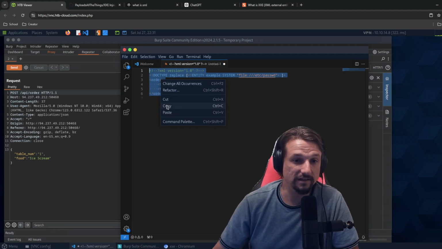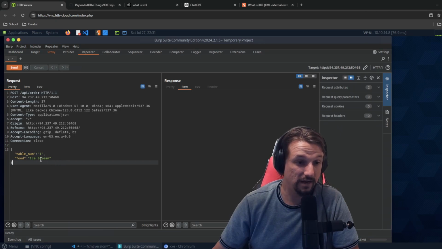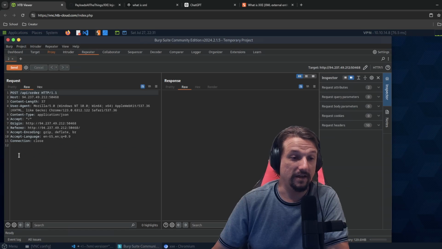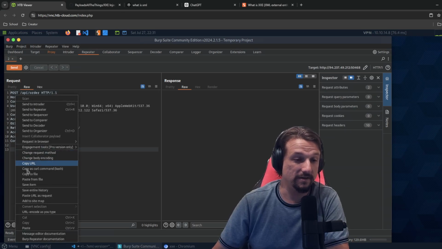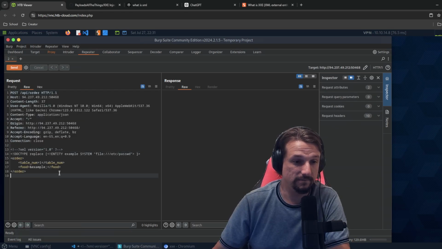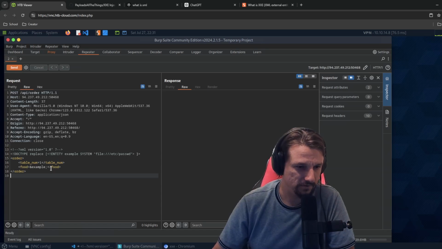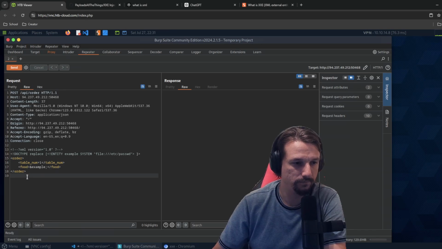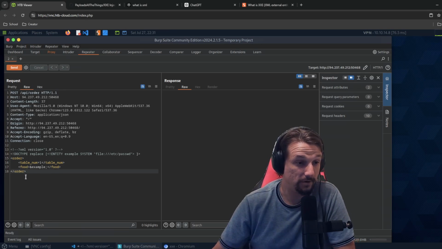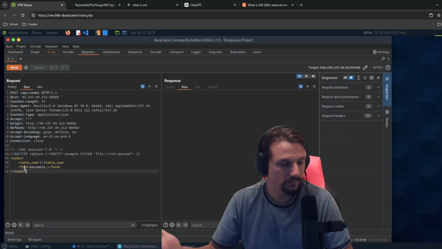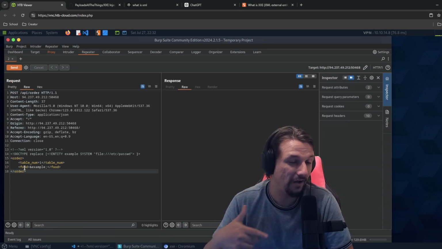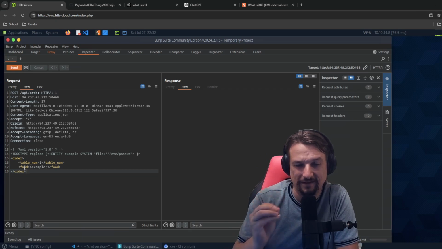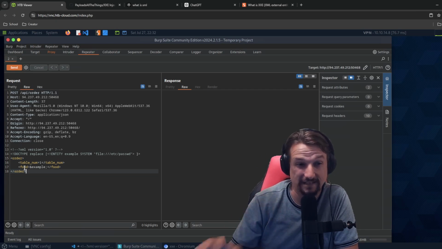So I'm right-clicking this. I'm copying this. Notice I'm removing this JSON in favor of XML. So I'm going to paste it in there. See, it's kept the formatting, which we wanted, because formatting matters in how the web application is going to interpret it. So I'm going to show you something I was doing for a while, and I want your help to fix this issue. I want you to think about why this is going to be an error.